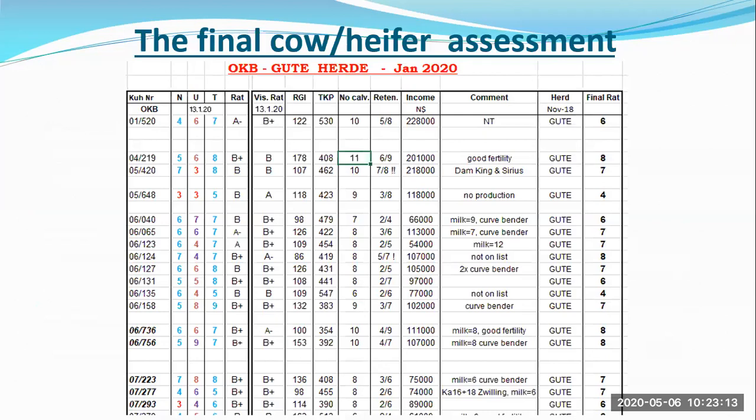I've shown you this slide before, but this is where we make a final selection decision on each animal, which we have maybe once or twice a year. It's the visual rating.